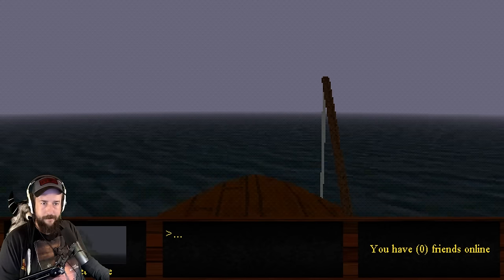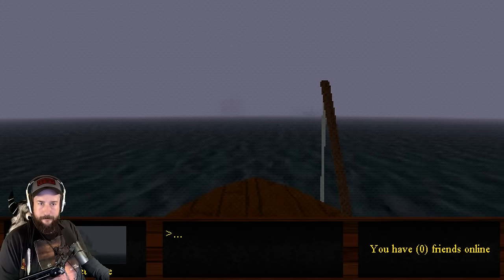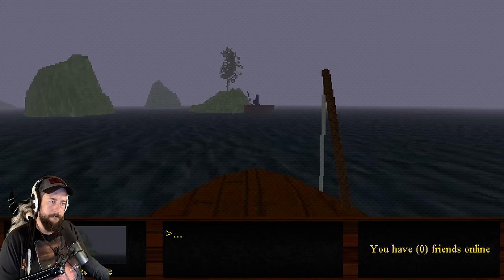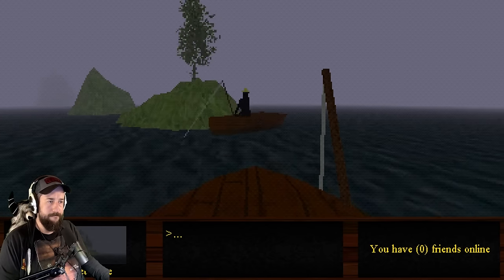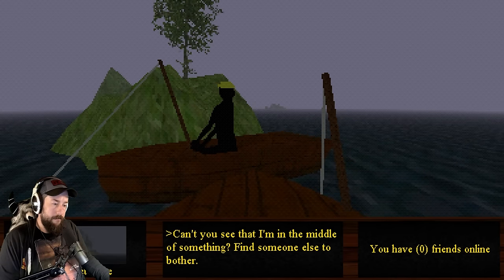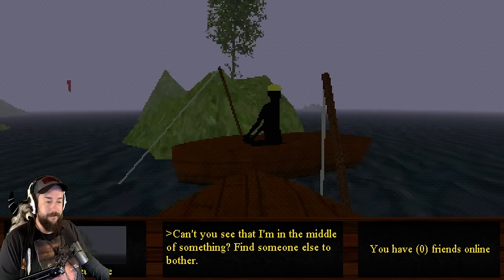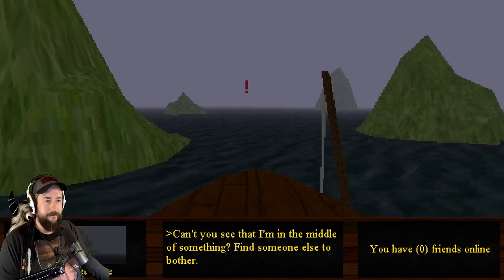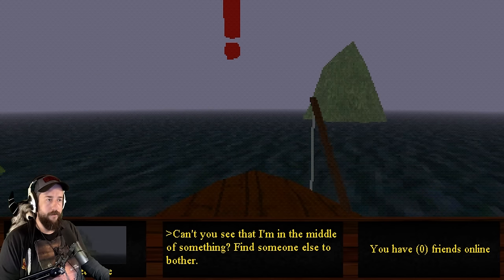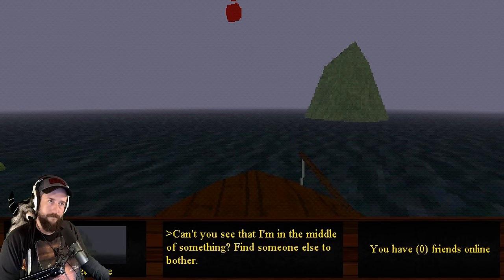There's a sign. Oh, here's a dude. Hey, buddy. Fake hunters cannot sit with it. You see him in the middle of something? Find someone else to bother. Well, fuck you. Rude, rude, rude. Bloop.